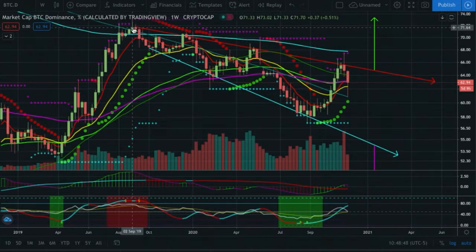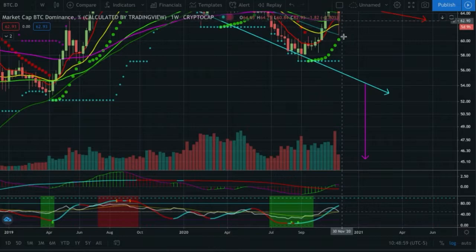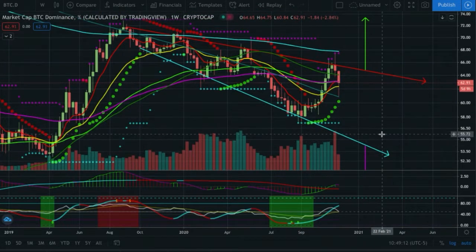Obviously I'm on the weekly chart right here. This is a long consolidation pattern, so a break of this range is going to take us parabolic in whichever direction we go. And once again, if the opposite happened and Bitcoin continued to sell off in relation to alts, we would expect it to come down, touch the heart line, and then break down, which would take us close to the 45% range. That would be altcoins going parabolic in relation to Bitcoin.